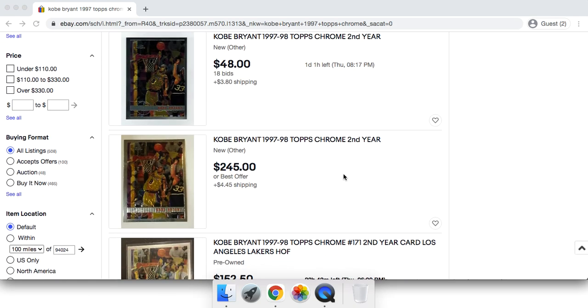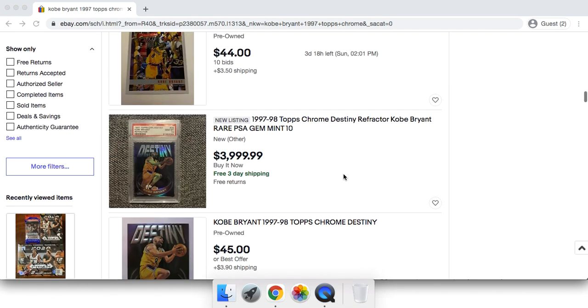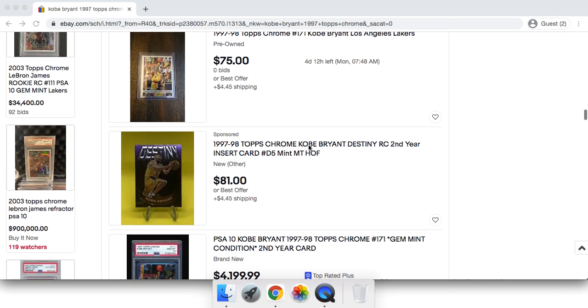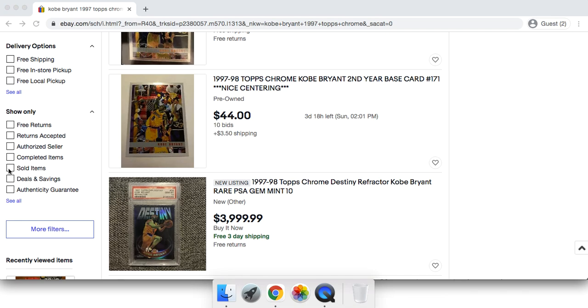In today's video, we will be showing guys which sports cards we believe are the best purchases in February of 2021. The market is moving incredibly fast on a lot of players such as Kobe, Jordan, LeBron right now, and there's so many opportunities for money to be made in this market.